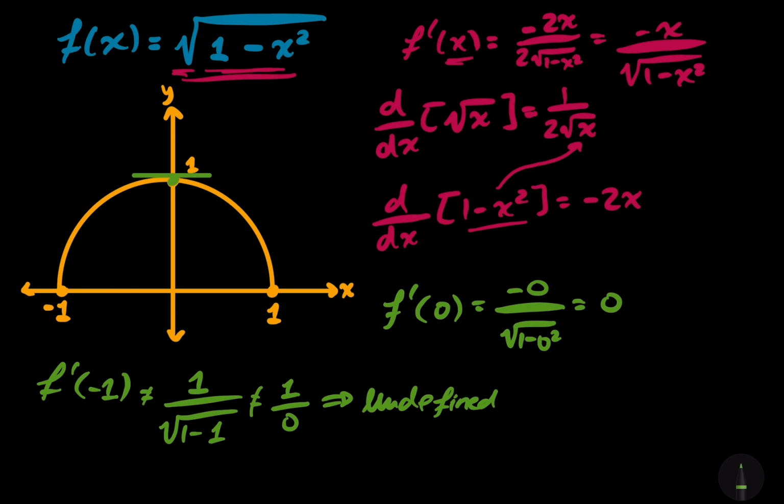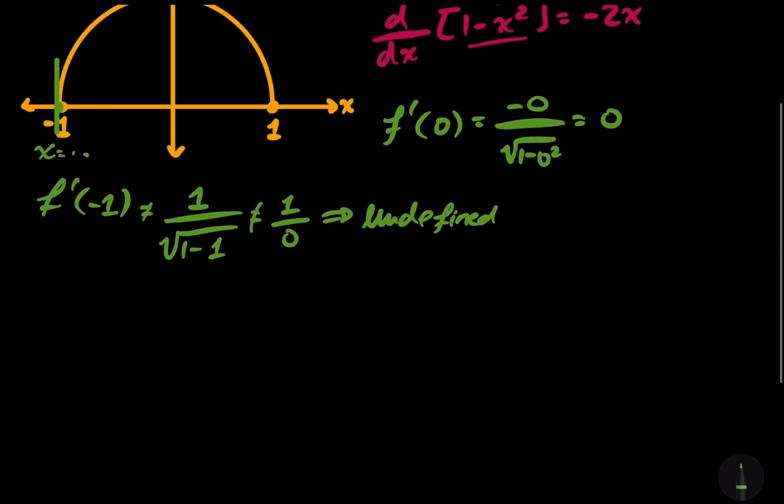And so what this tells us, if we were to look graphically, is that we have what we would say is a vertical tangent line. And if we were even to look at it graphically and approximate the tangent line at x equals negative 1, it seems like the best approximation would be this vertical line right over here. It would be a vertical tangent line because the equation of this tangent line would be x equals something, right? This would be x equals some value. It would be a constant function. And so the point is that the slope of our tangent line is undefined at this point, and if we were to think graphically, it would correspond to a vertical asymptote on the graph of f prime of x, and so that tells us that we have a vertical tangent line.